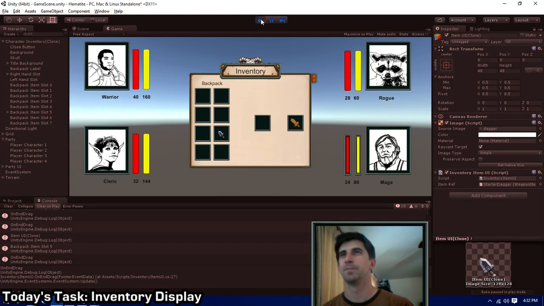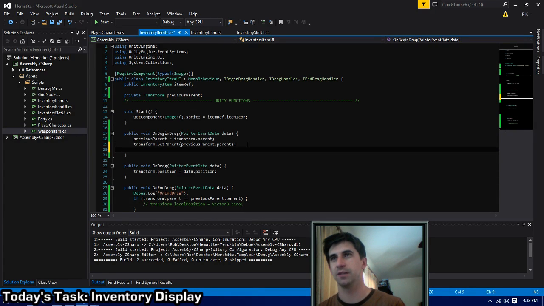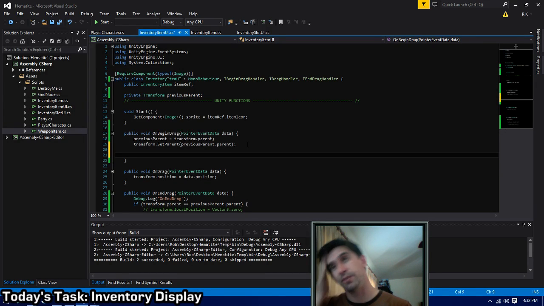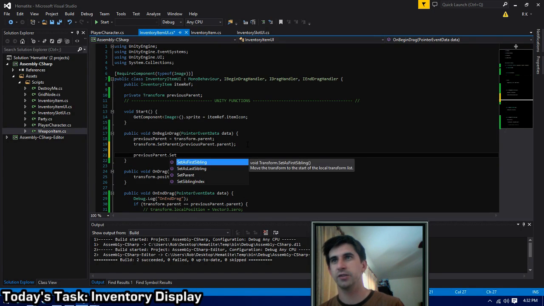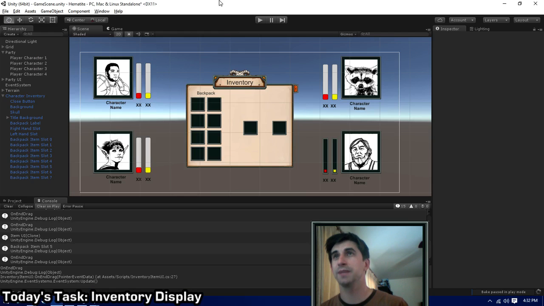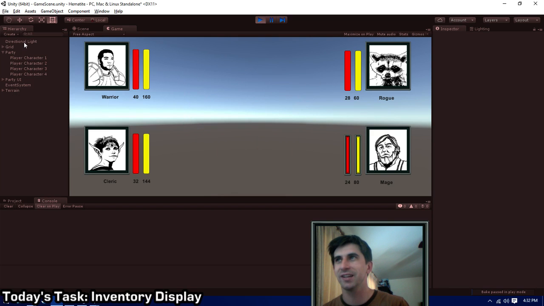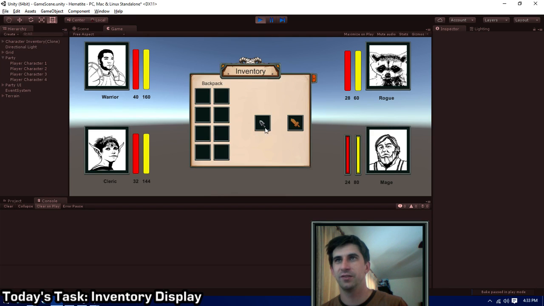Okay. Weird, stupid, crazy hack to try something that may or may not actually be meaningful. We grab the object that's being dragged. We not only change the parent, we also say, from your previous parent, set as, oh okay, here we go. transform.SetAsFirstSibling. This would be idiotic if this was the case, but just in case, let's try this. And now it works every single time.